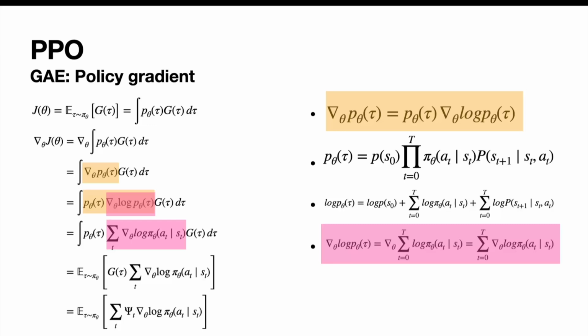We can tighten this and more generally weight each term by replacing the full trajectory return g tau with a per step signal psi t. The policy gradient then becomes the expectation of a sum over time, where each gradient of the log action probability is weighted by its own psi t. So the key question becomes, what should this weighting signal be?